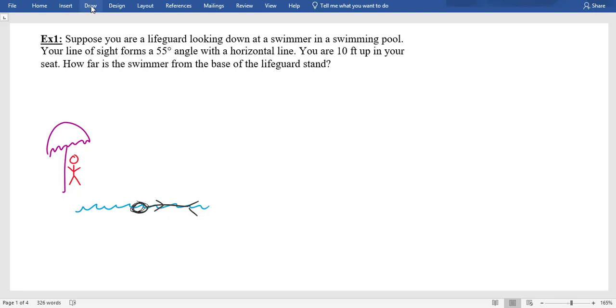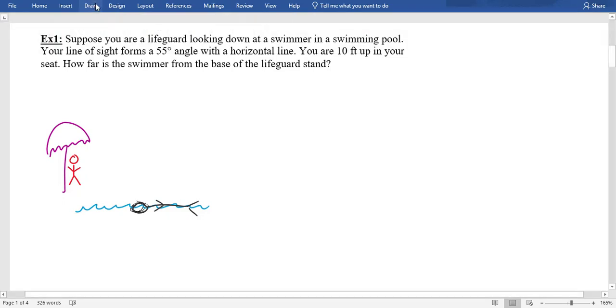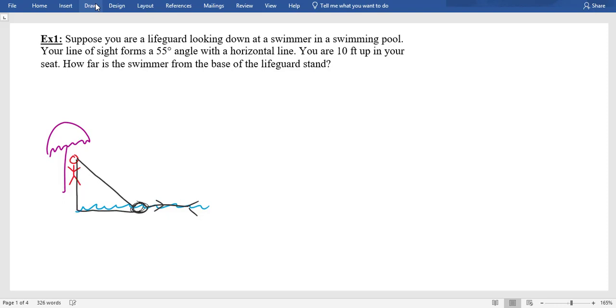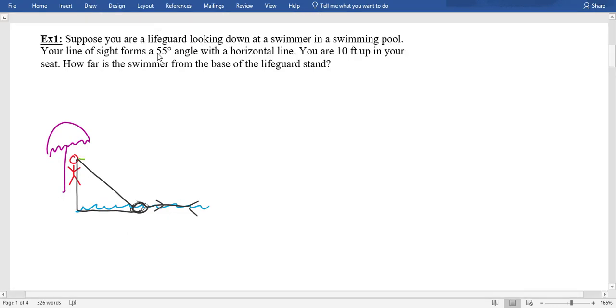And by the way, I'm drawing in front of you, even though my drawings aren't very good. I'm doing this to show you that you don't have to have a good drawing. What some people do is they draw this line first, and that's great. But you could draw this triangle, or technically, I'm going to do this in a different color, green, you could draw this triangle. And notice, both of these are right triangles now.